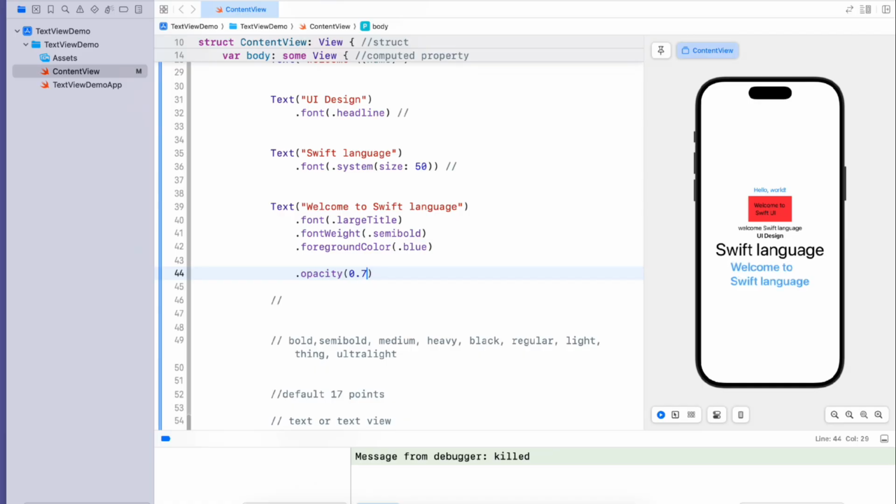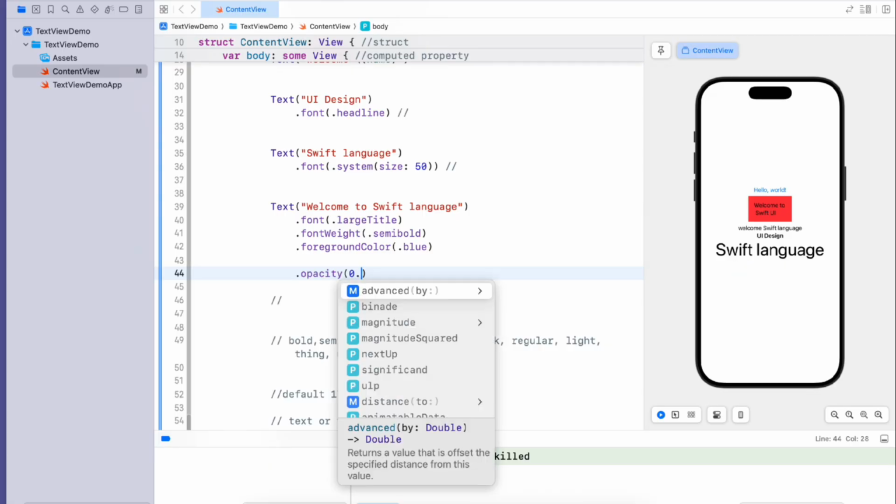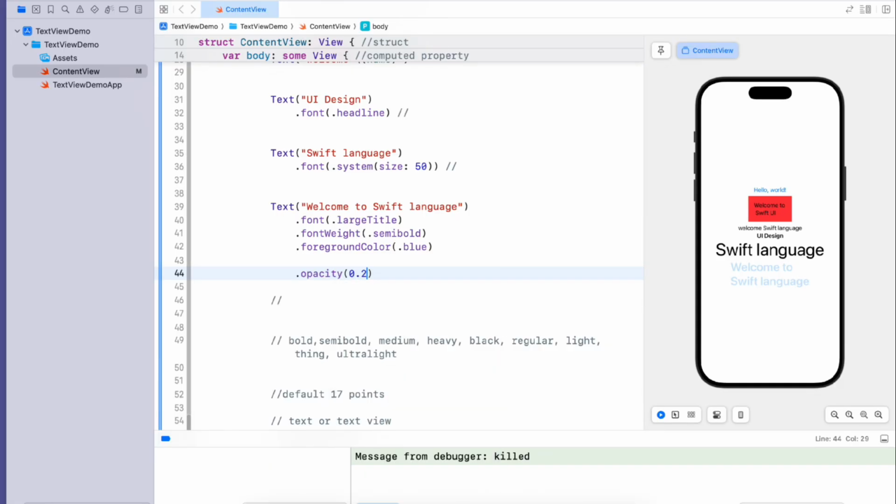I am giving the 0.9, so it will be more visible. If you give 1.0, it will look clearly visible. If you give 0, it will not be visible. If you give 0.1 or 0.2, it will be lighter visible. Based on our requirement, we need to give the opacity. It is used basically when sometimes text is not visible clearly, at the time of entering some fields, or at button disable time.